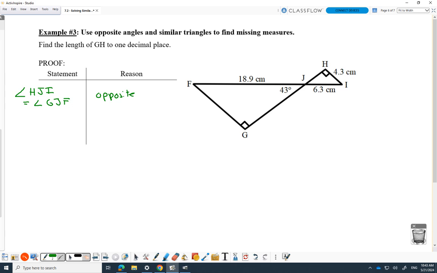I like writing the angle on there once I get it. I go over to my diagram and go, I prove they're equal, I'm going to write it on there. 43 degrees in there. Yes? Next. This is easy. They're both 90. Technically in the fancy proofs you're supposed to write the reason, but it seems obvious.